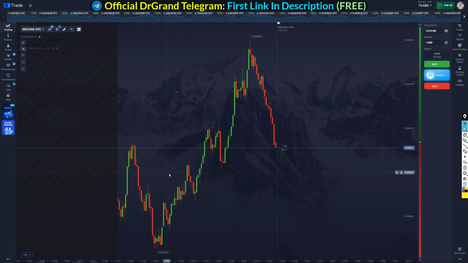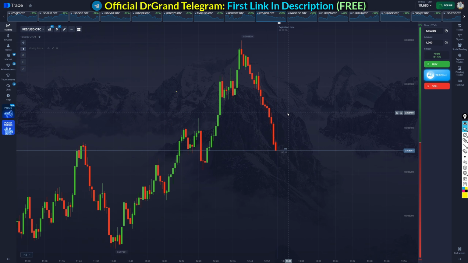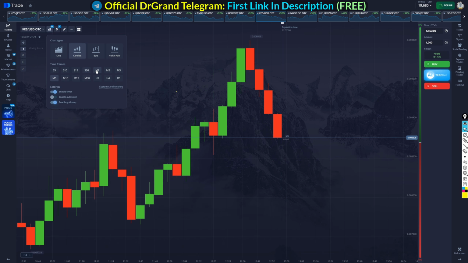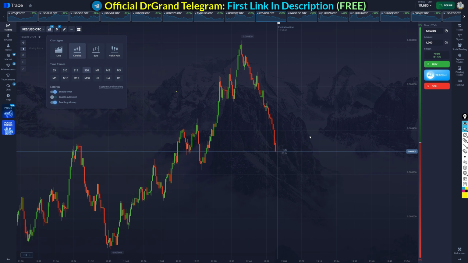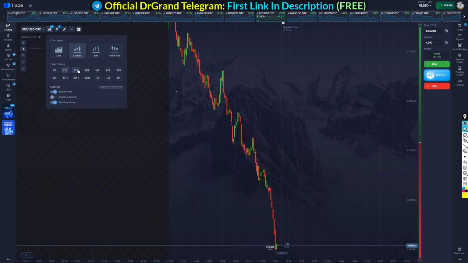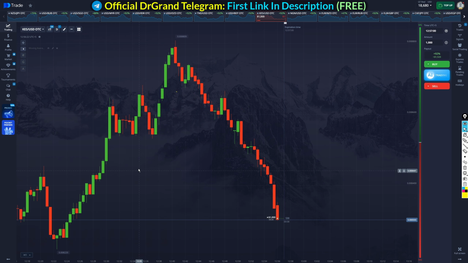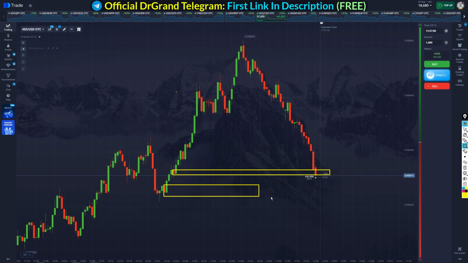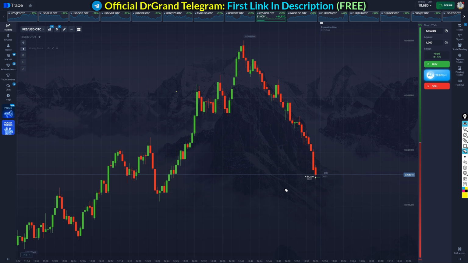We have this QM. Okay, it looks good. It looks actually good. I see an engulf. I entered right now. Let's go. I entered based on this one. We have another, oh, we have another demand right down here.